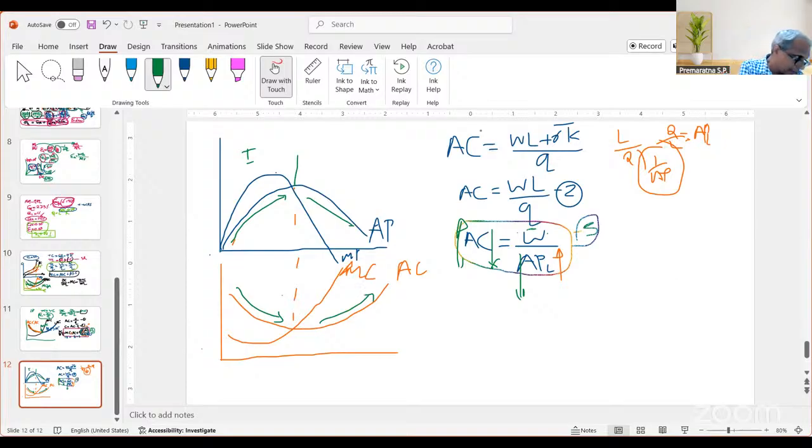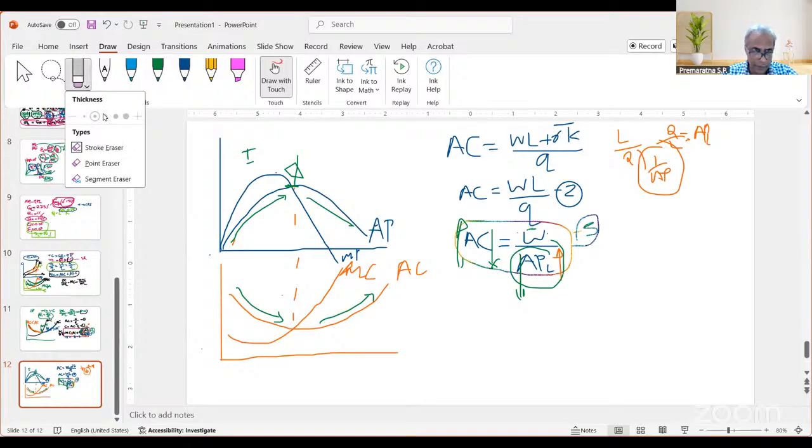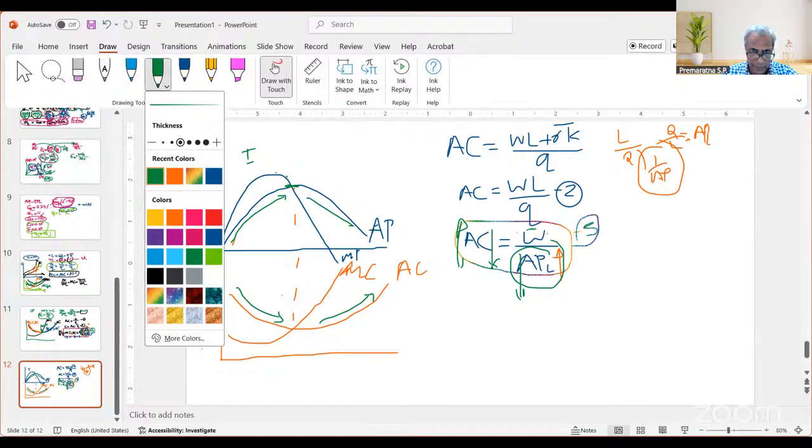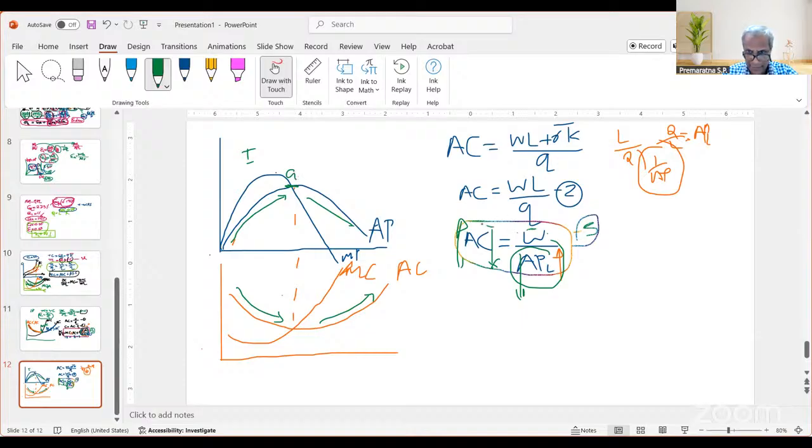And also, just look at the average product coming to the maximum point. Now what we are talking about is point A here. When we come to the maximum value, the maximum point here, then the average cost must be at the minimum point. You can see here, it comes to the minimum point.